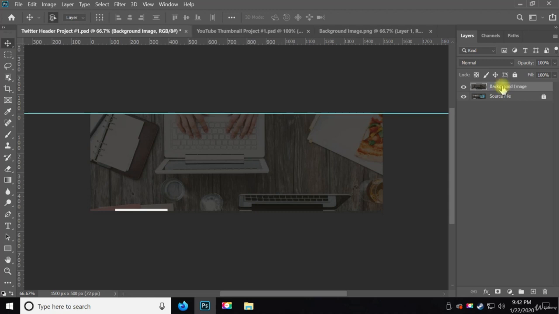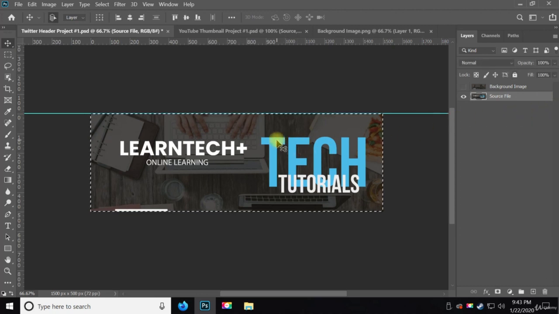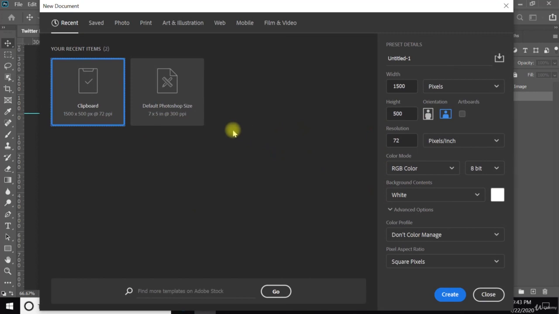Okay. All right. So for right now, I'm going to turn that layer off so that we can see this again. And what I'm going to do is I'm going to alter what we did a little bit. This image right here, I actually don't have a physical file of this file here. So we're going to do a little photoshopping. So what I want you to do is unlock this layer right here. We're going to hit Control A, Control C, and then Control N. And we're going to click on Clipboard and Create.